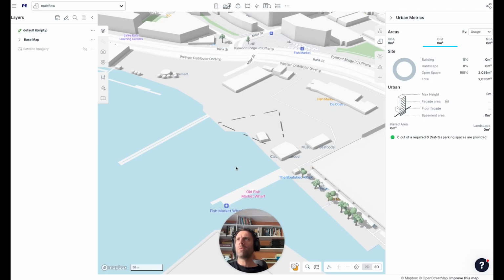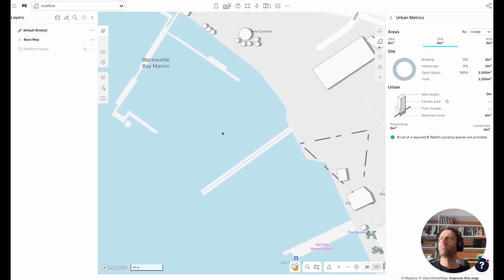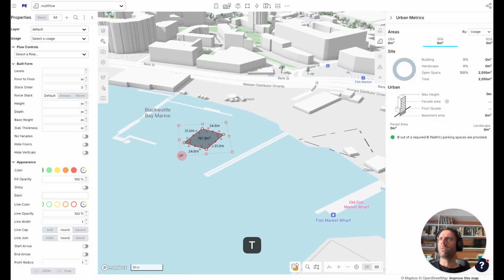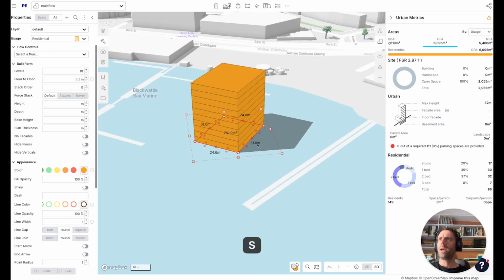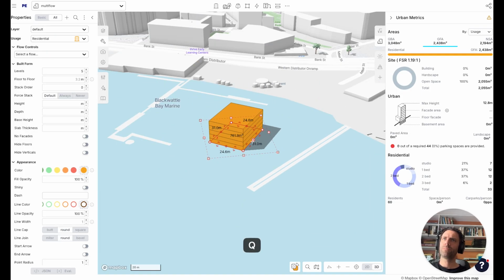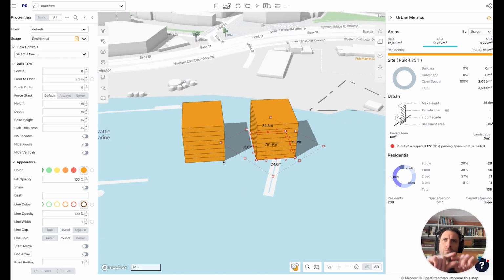Hey guys, in this video I'm going to build a couple of flows and show you how flows sit on geometries inside of Giraffe. So let's do a flow that takes a building with a usage and builds a flow out of it. We're going to be building, let's say, a mixed use precinct, and it's going to have retail on the ground floor, and then it's going to have towers on the top.